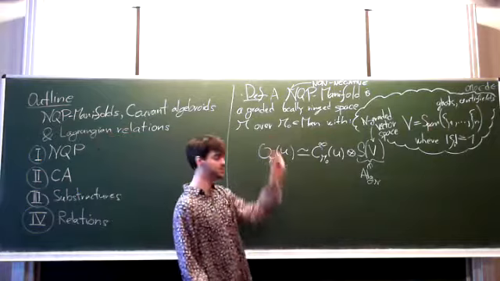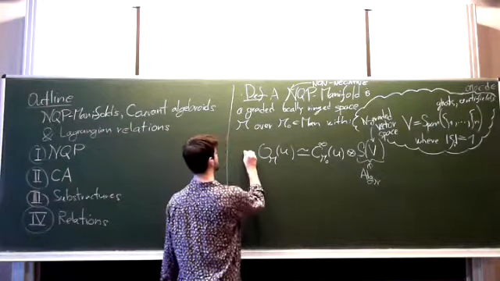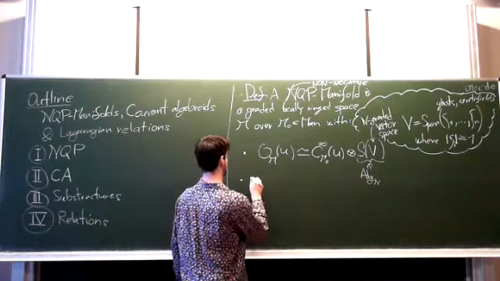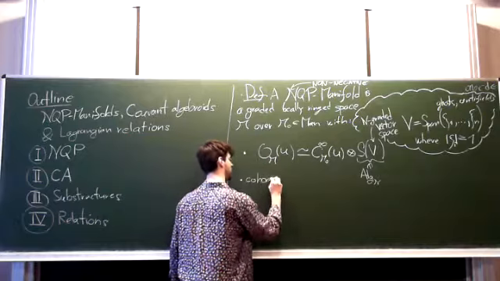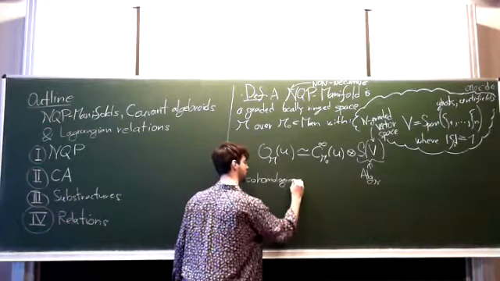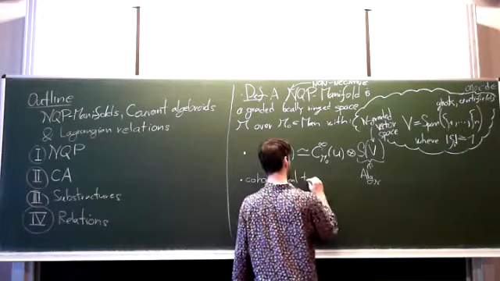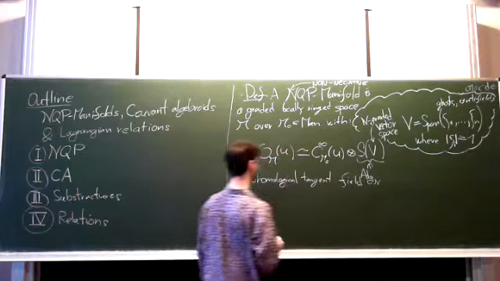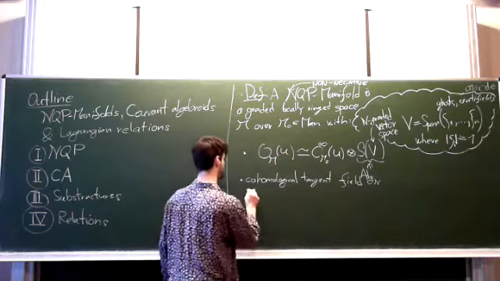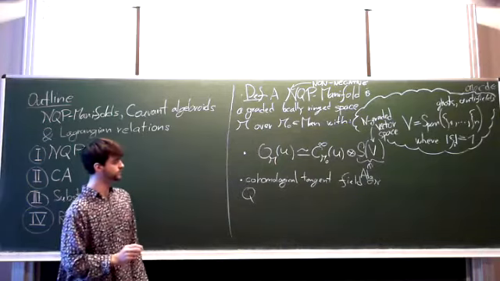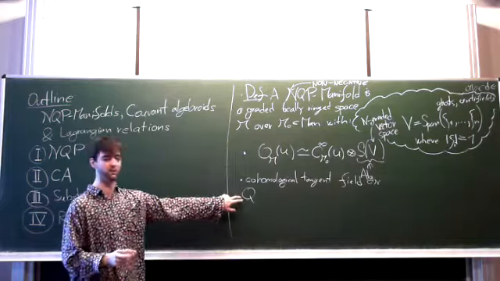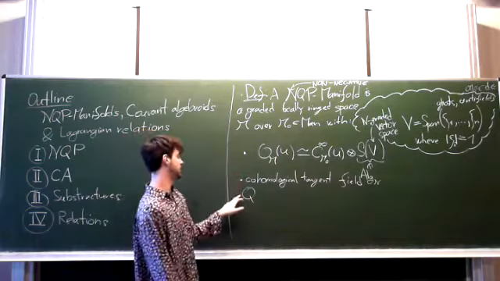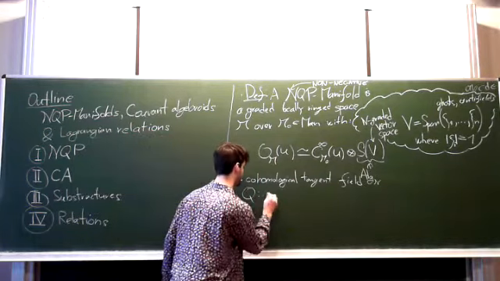Now let's add the Q and P structures. Okay, so this is the first thing we specified, then the Q structure. So let's say the homological vector field called Q, and it will have degree 1 in the sense that it's a tangent field, so it acts on functions like this.